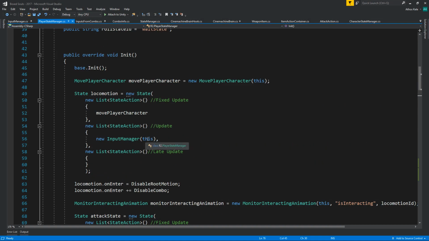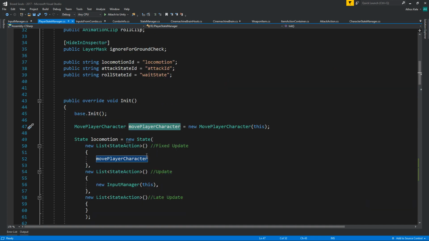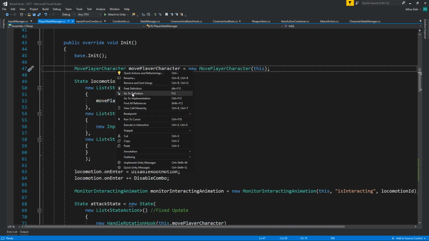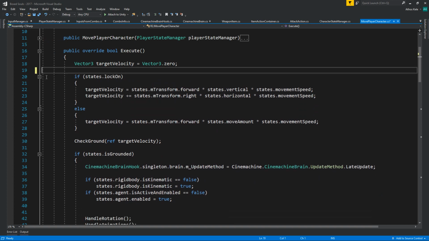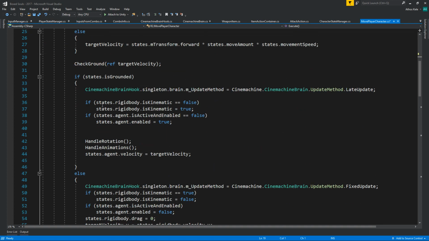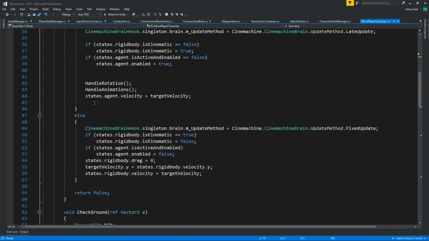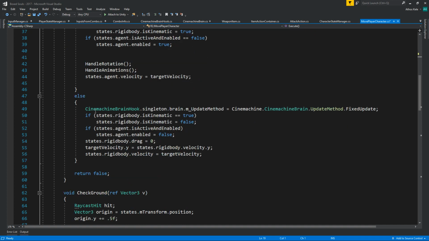So, move player character. Move player character. State locked on is grounded. Okay, handle rotation, handle animation.